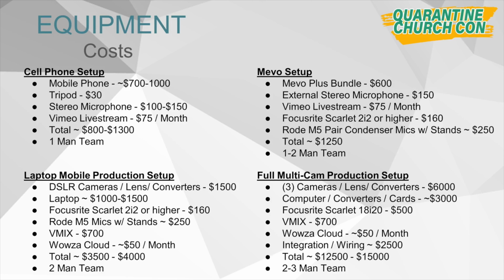Focusrite, again, I prefer them. You can use any other preamp converter. It's essentially an A to D converter. But these have built-in preamps with phantom power, so you can run those condenser microphones. And one thing we didn't go over was condenser microphones: if you're using microphones for the main sound, you want condenser because they pick up more, they're powered, and they sound crisper and cleaner.